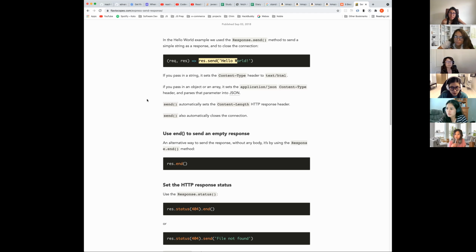So this depends on the header though. This one is text or HTML. Right. If you just send it like that, it will be treated as text, and then you cannot access the JSON. You cannot just call .json because you don't need that. You don't need JSON because it's already a string. You need JSON because you want to change the real data type. If you send a number, then you want to parse it back as a number, then you want to use JSON. That let will equal the hello world string, so you can save it and use it anywhere. Right, if you console log it, it will be the hello world string.